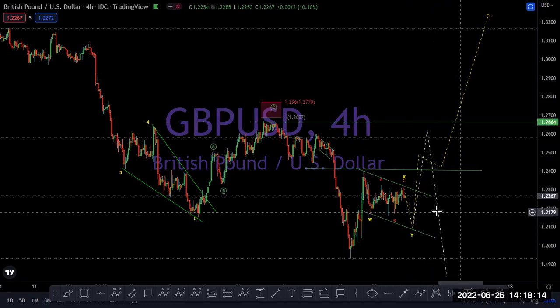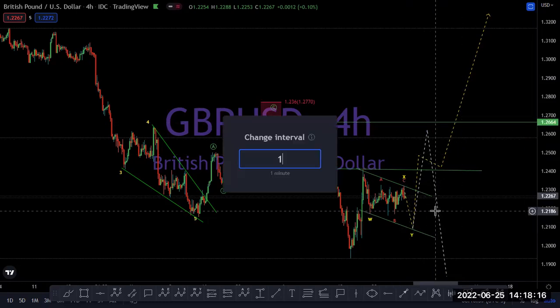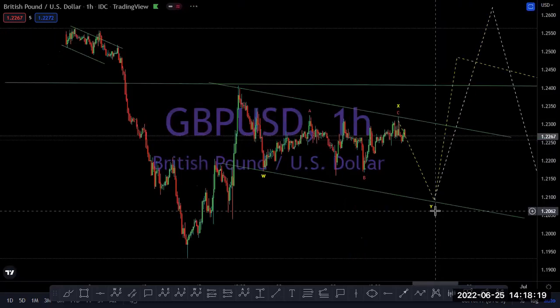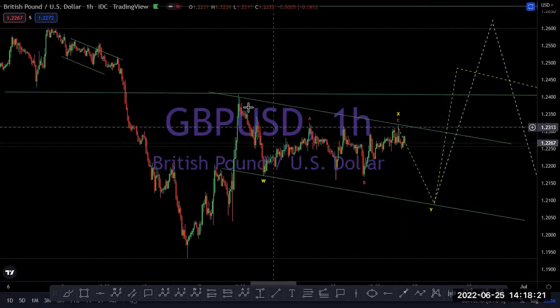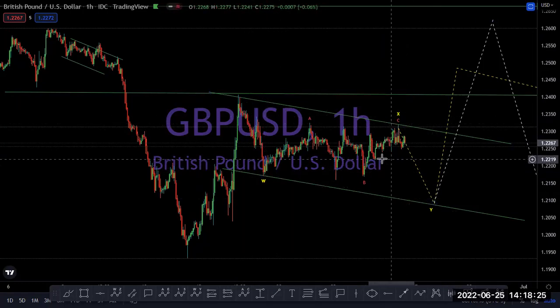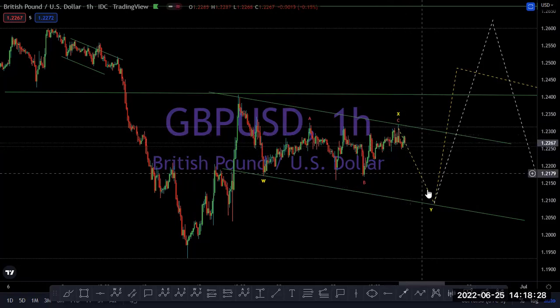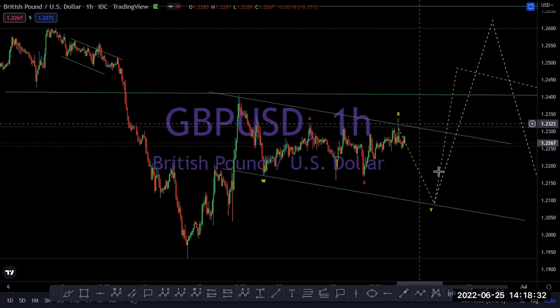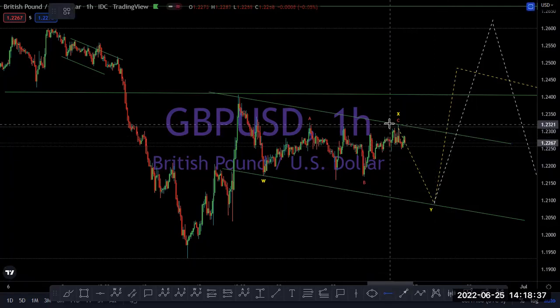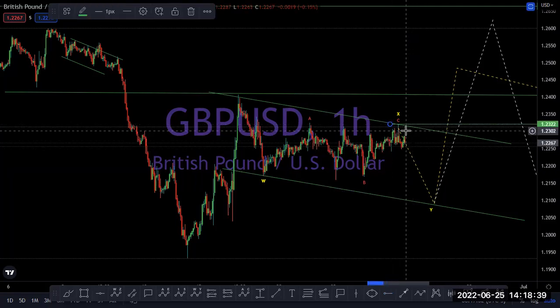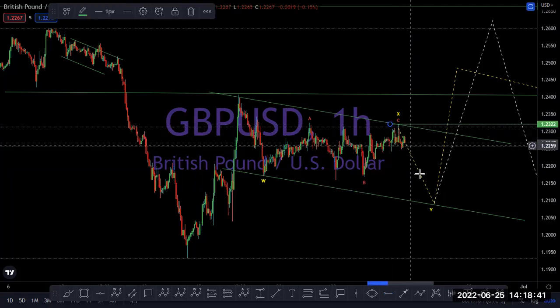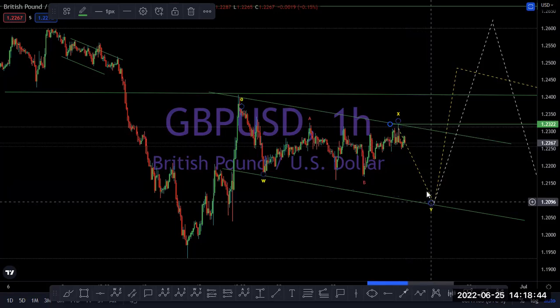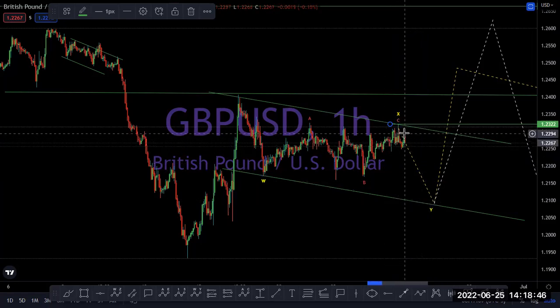So in any case, what we will be looking for, let me go to 1 hour. What we are looking for is this to come with this WXY. I don't encourage selling this drop. I don't want to sell it. Anyway, it will be a nice trade, because the stop loss is tight. If you want to sell this, the stop loss is tight. So it can be 1 to 3 or 1 to 4. Okay, if you want to sell it, the stop loss is very tight.